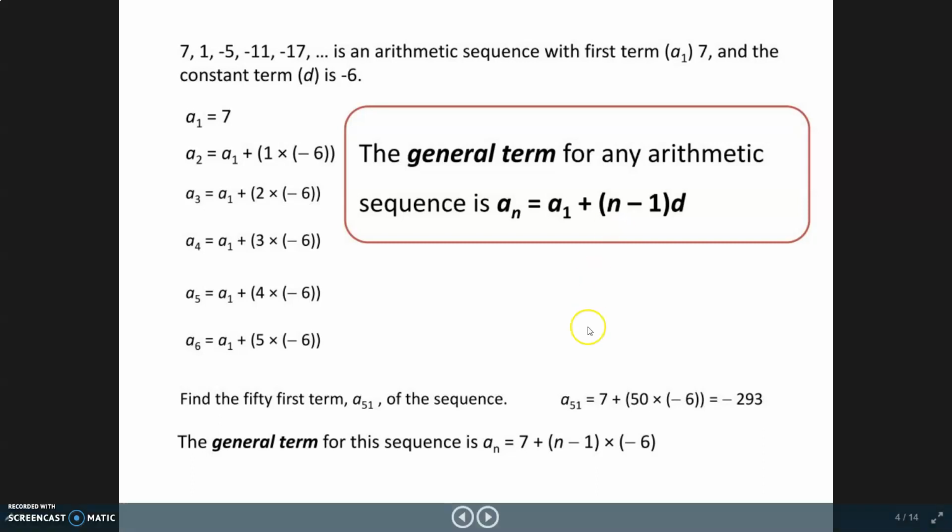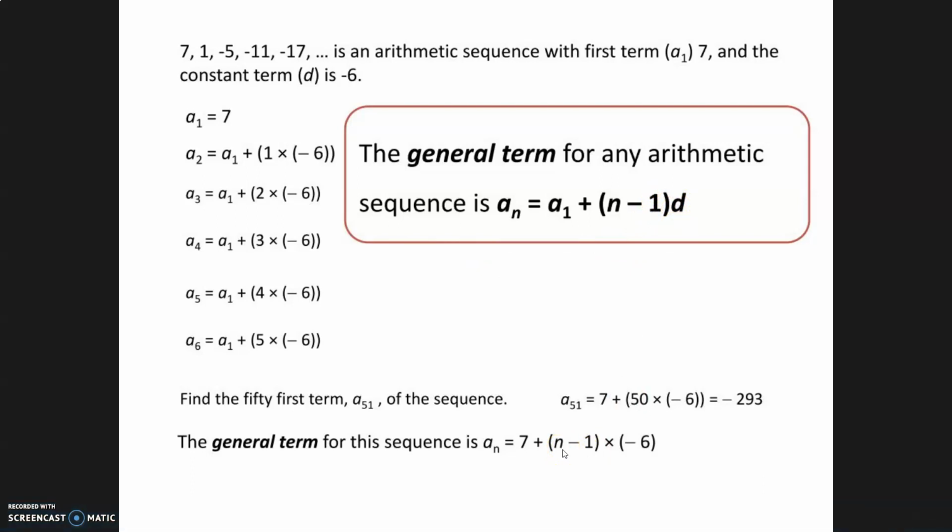So, the pattern we're seeing in front of us with this definition, we have our first term identified as 7 from the sequence listed on the top. And you can very quickly see the pattern is you're subtracting 6 every single time. So our common difference is -6. N is going to be a variable. N is you're leaving that as a place value to plug in to then generate an nth term.